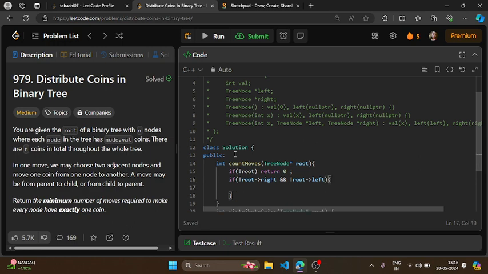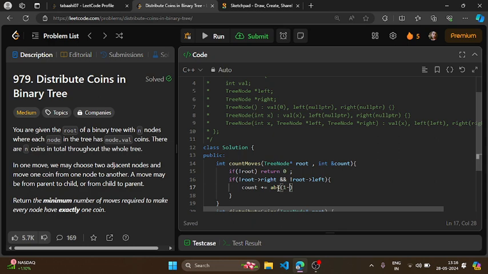So what I will do, I will also take a variable named count. I'm taking this by reference because I will make changes in this variable only, right? So if I'm at a leaf node, I will increase my count by the number of extra coins we have, or the absolute difference of the total number of coins we have in a node and 1.